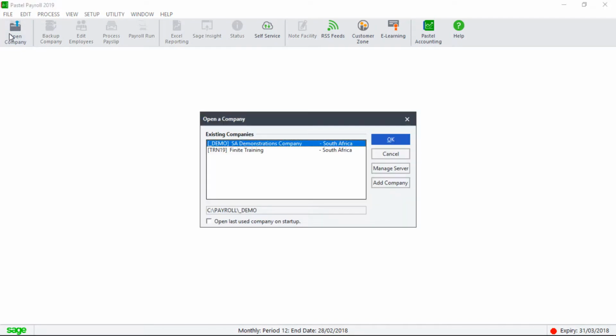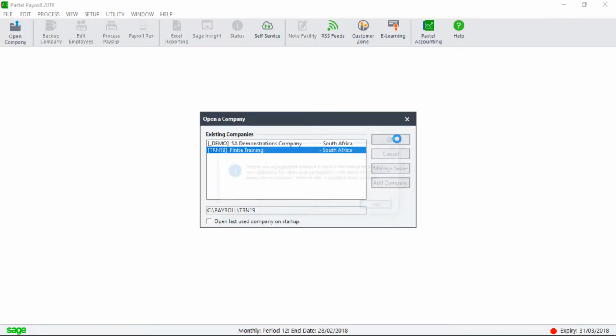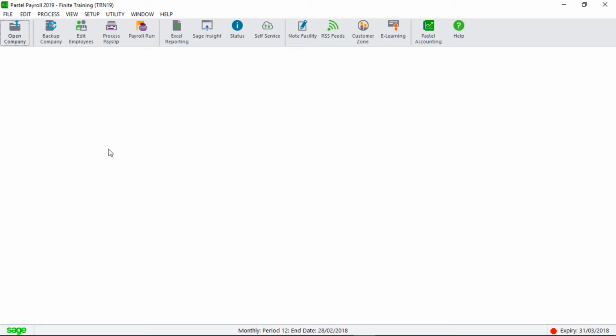You'll open your changed name company. You'll notice it gives you messages about legislative update, but we'll do that once everything is done.